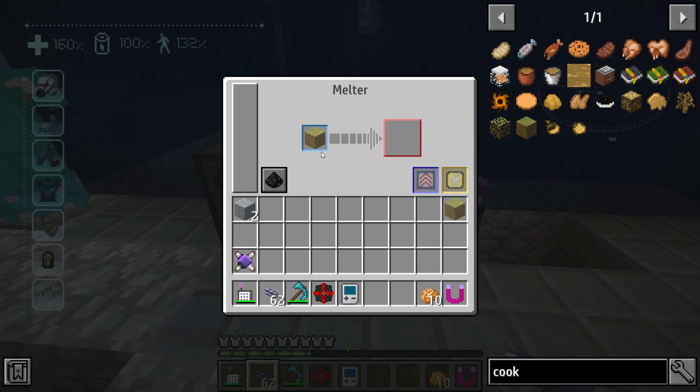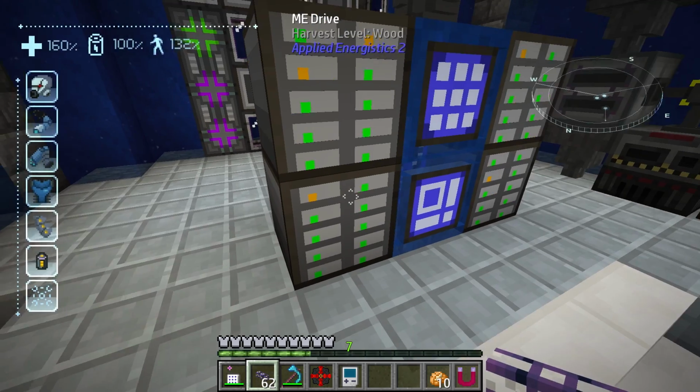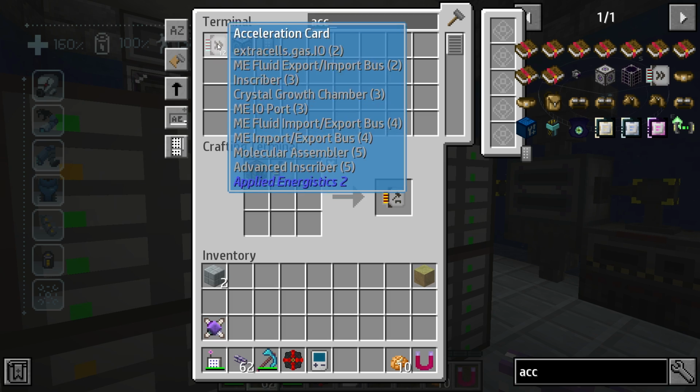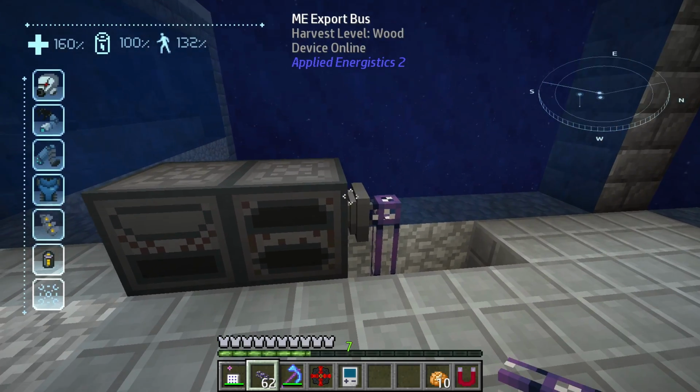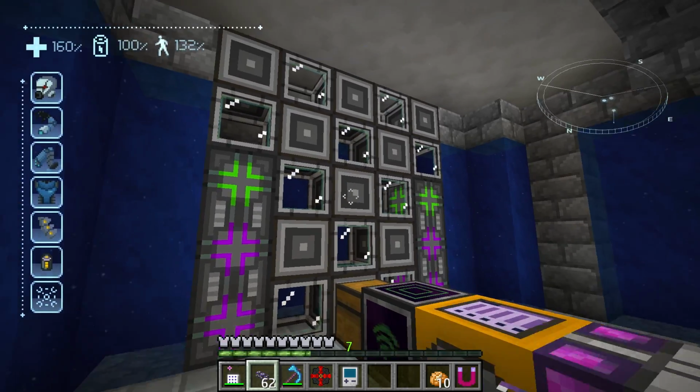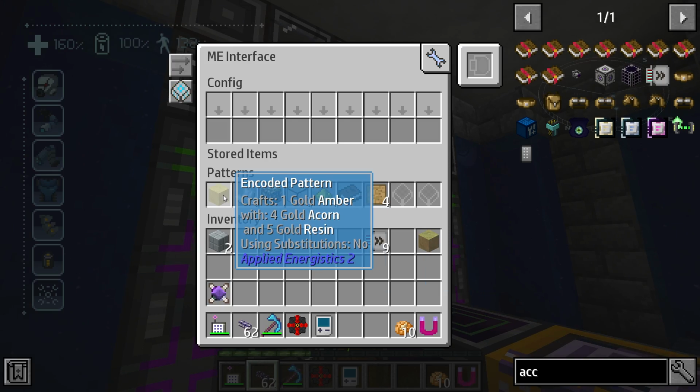Now that should start auto crafting. I think that's how it works. It should start pulling the auto craft as it's requesting it. Yes. So we didn't have 3 before. Now we do. So that should be auto crafting that particular item. All right, let's see. We should be able to make some acceleration cards. I think that's right. Yeah. Acceleration cards, and that should help speed that process up.